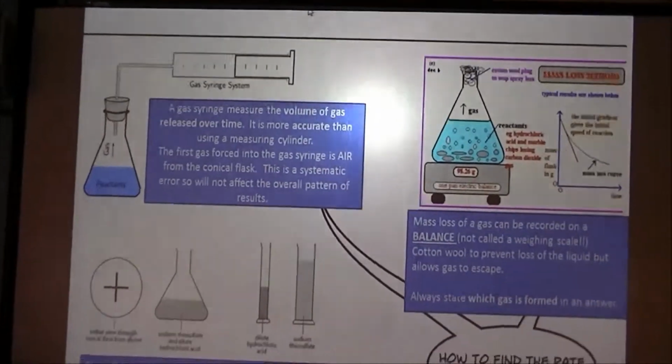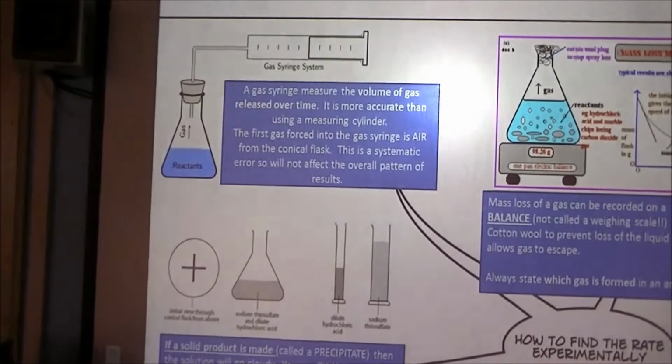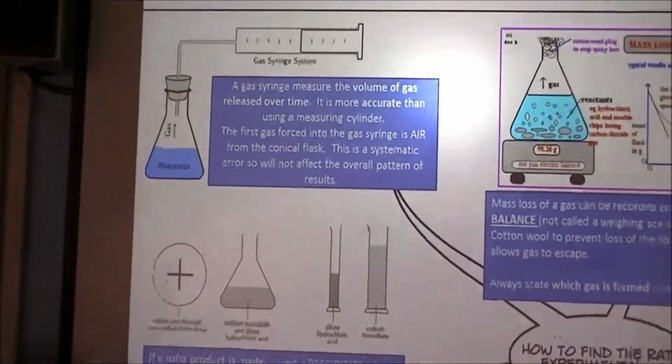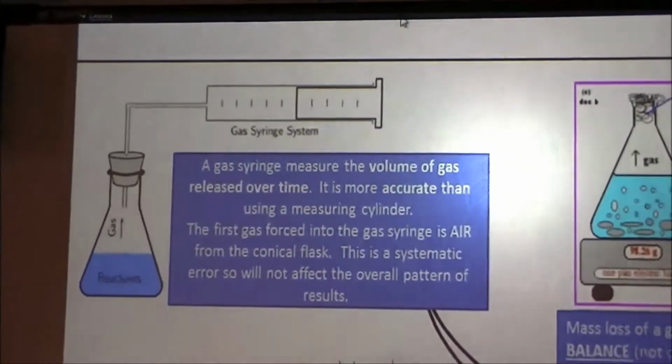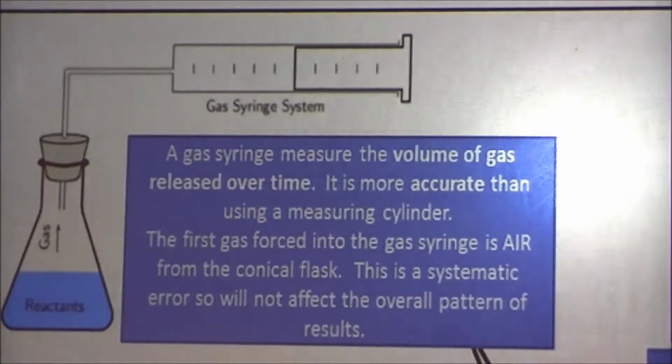On this slide here, you can see there's a range of different ways in which you can measure a rate of reaction. We'll start off with looking at a reaction that produces a gas. First thing is really, how would I know that that reaction produces a gas? Almost all questions about a chemical reaction will give you a balanced symbol equation. Those symbol equations involve state symbols. We're looking at state symbols and why they're such a big clue for you in a different video. For now, let's just focus on the fact that this reaction does release a gas.